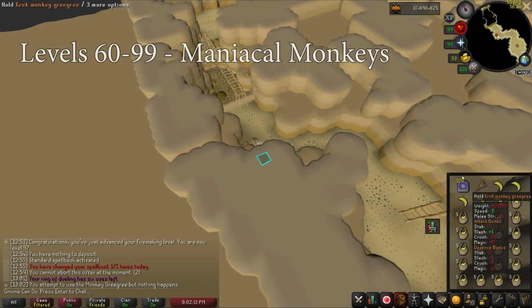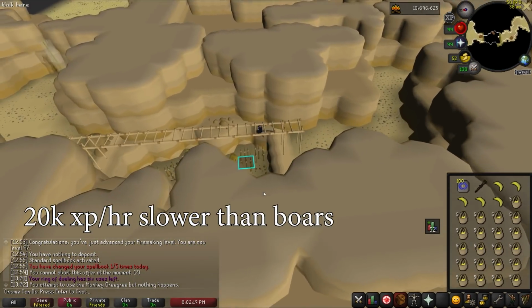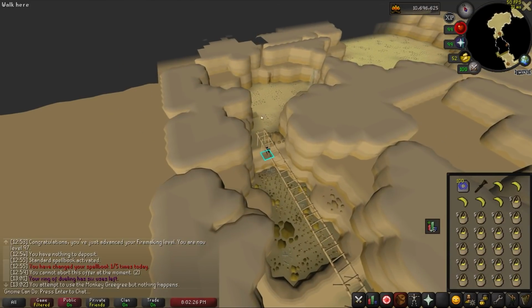Another great option from level 60 with completion of Monkey Madness 2 is monkey trapping. From my experience, these are typically 20k XP an hour less than Herbivore at any given level, and provide break-even GP an hour, but are by far the most AFK method of Hunter training.